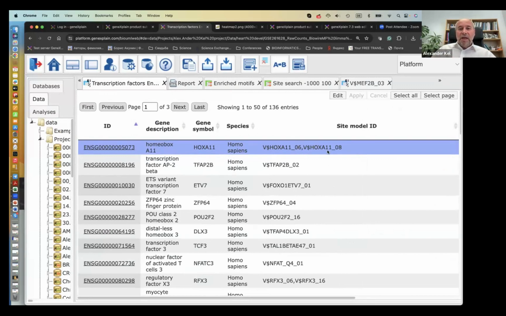HOX-A1106 and HOX-A1108. So these are two matrices which were collected for the same factor, but from different experiments. In fact, they were maybe from different papers or done under different conditions for the same factor. So in the TRANSFAC database, we collect those motifs just cumulatively. If they are done in different conditions or in different papers, we're still collecting them without removing the previous matrix. So with that, we are actually quite agnostic.